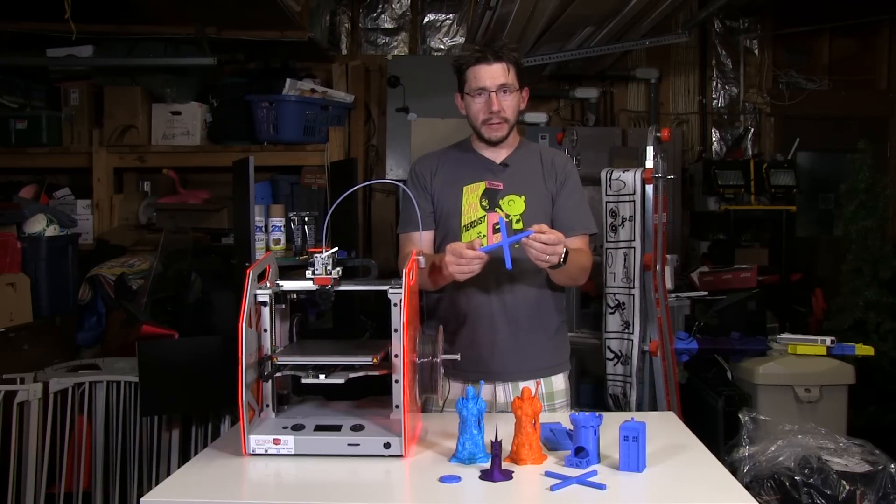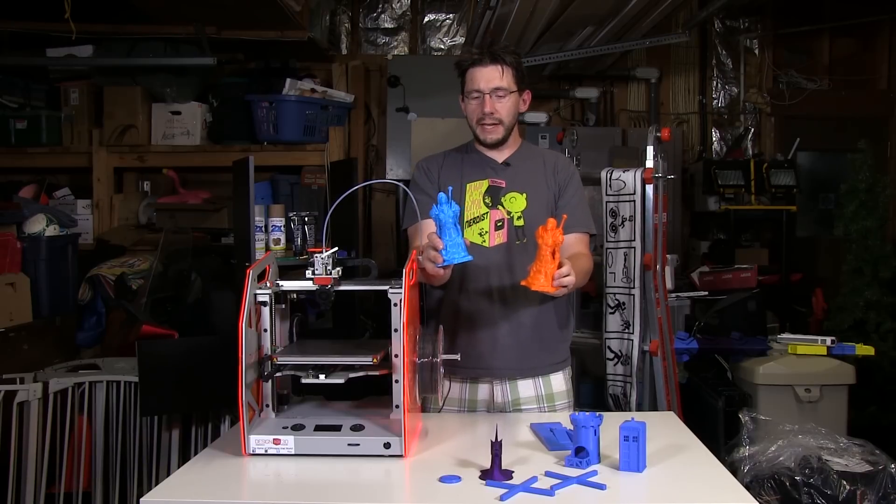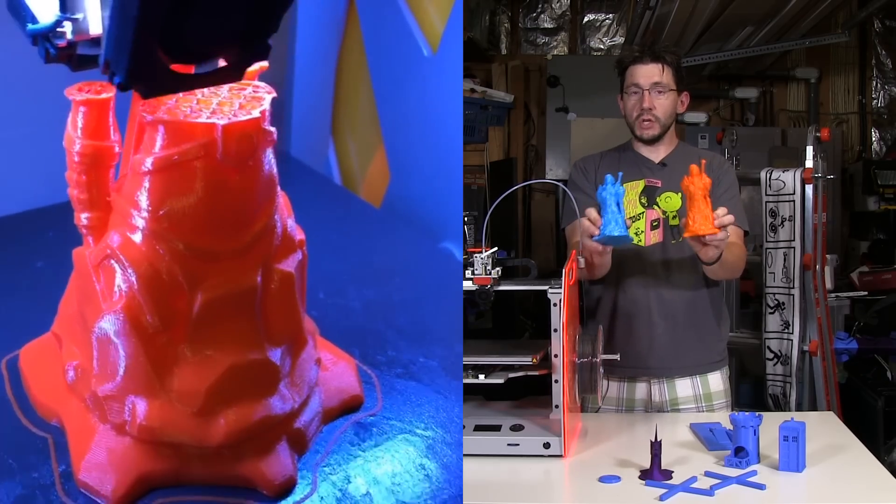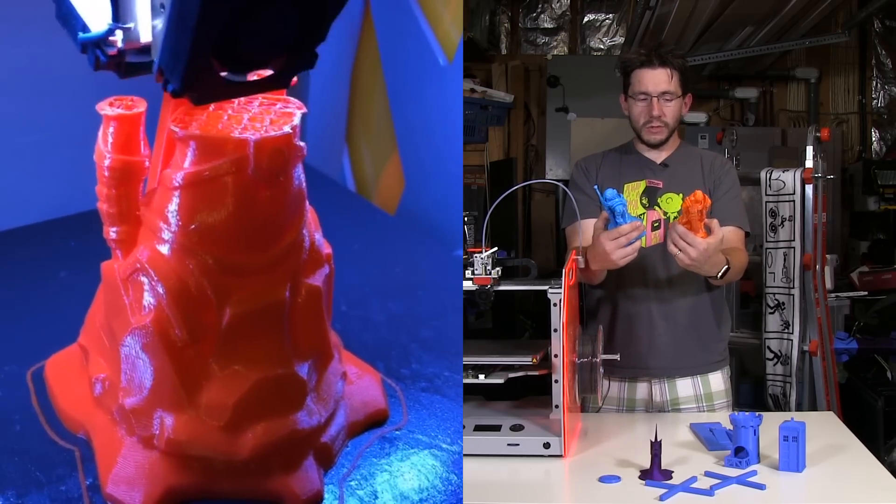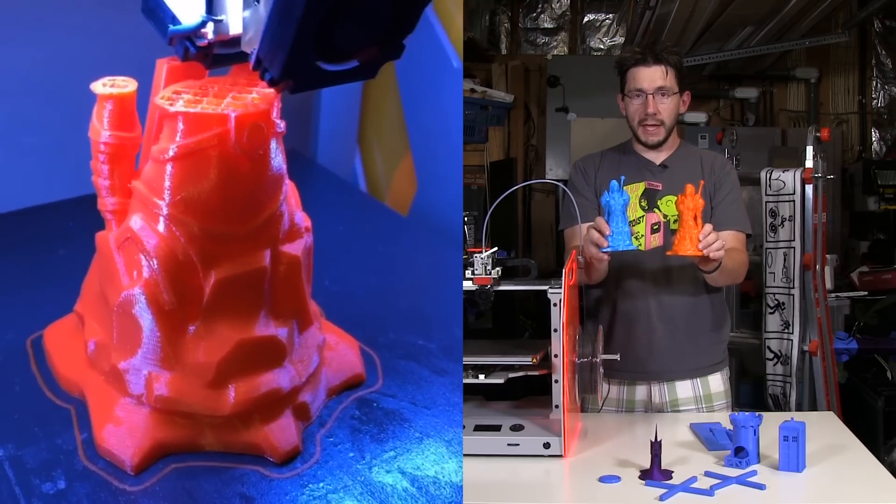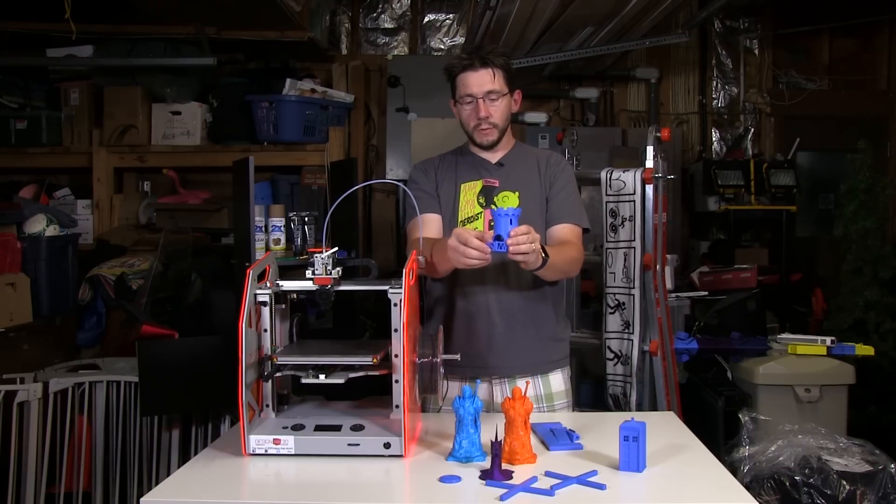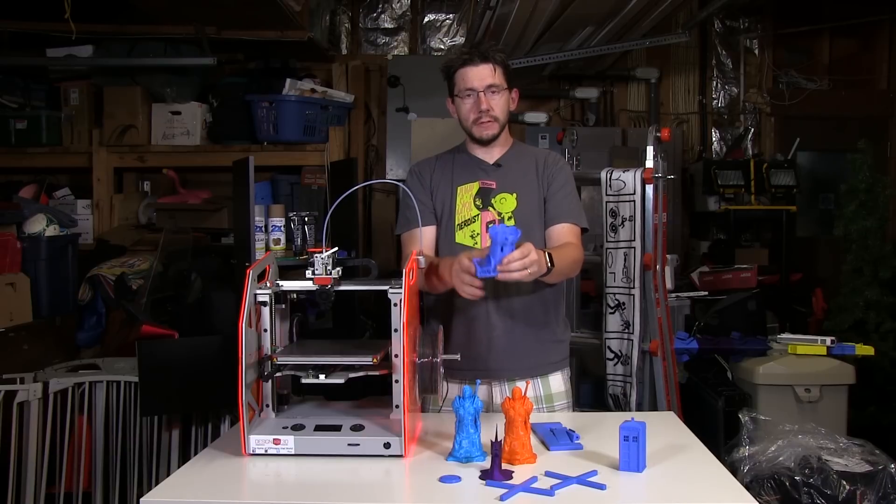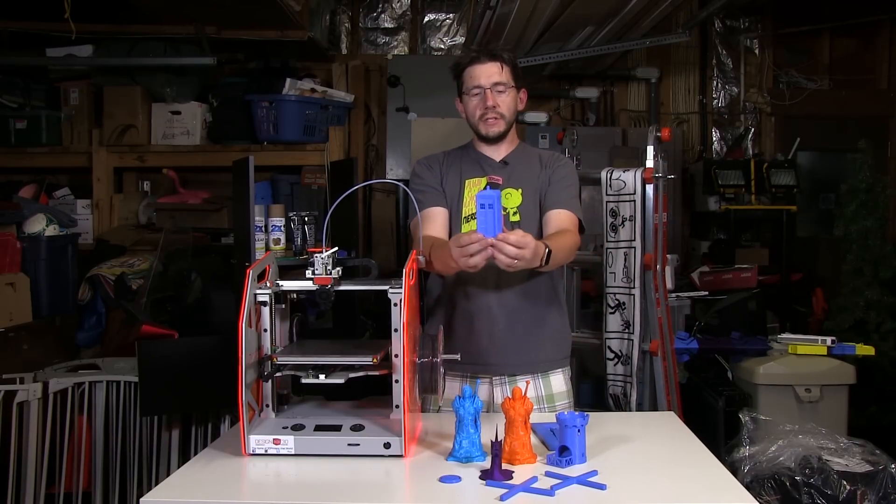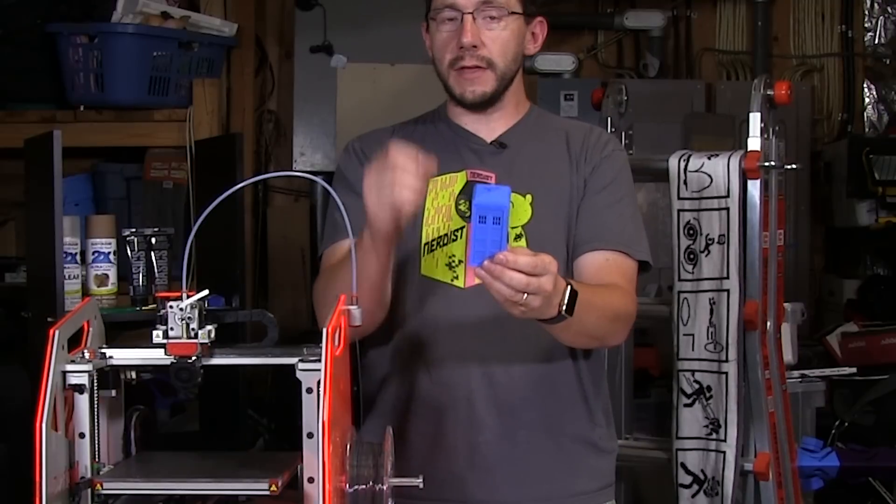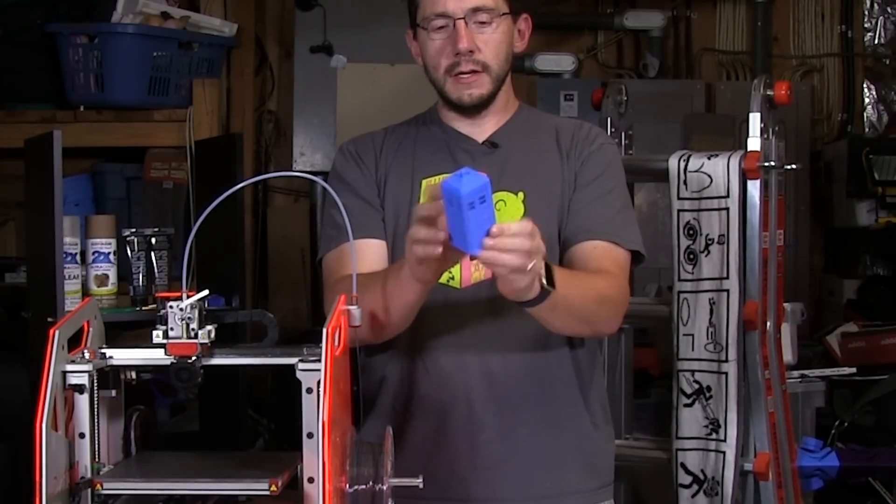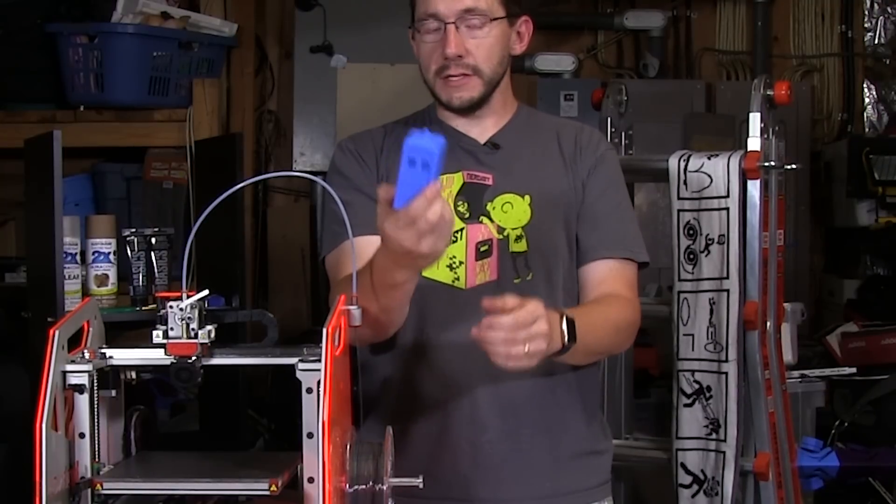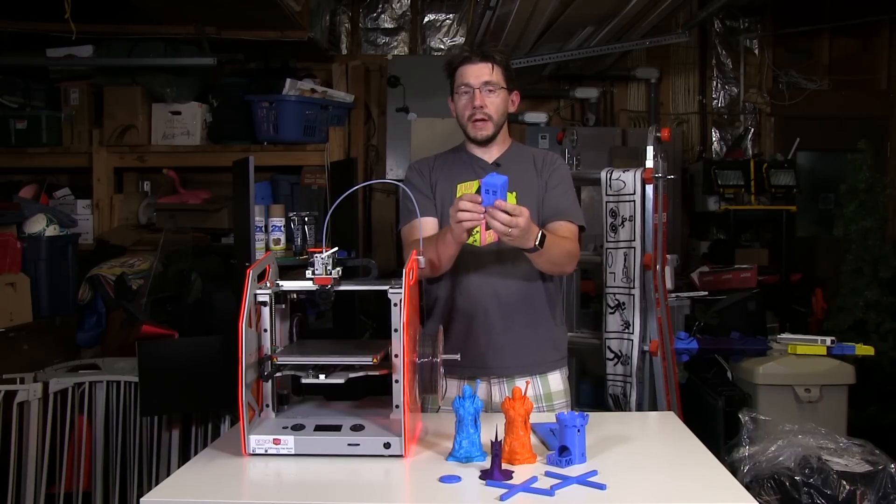These prints here are examples of rPET and PETG. The detail is there, the layering is good, top layers are great. No stringing, no support problems, that came out really well. The dice tower print that I like to print also works well and this is one of the few that actually has a working gate easily right off the bat. Top layers are good. Finally this TARDIS unseats the Orion as having the best TARDIS that I've printed. The bars in the windows look fantastic. This is easily the best TARDIS I've printed and I'm gonna keep this one. This is mine.